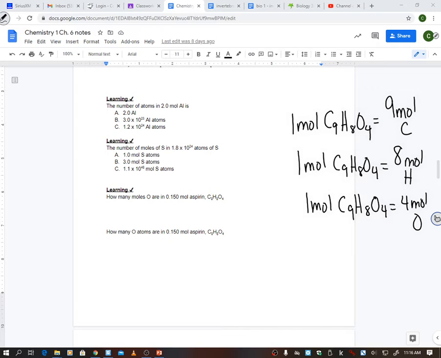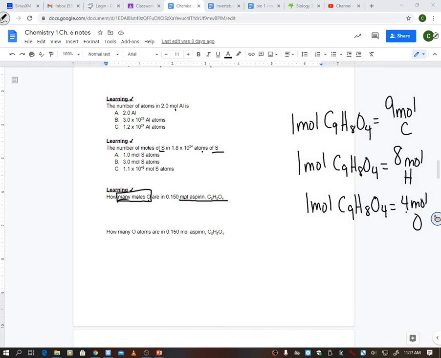All right, so now they want to know how many moles of oxygen. So this is why it's important to box in exactly what you're looking for. Look at this. This was sulfur and sulfur. Now here, how many moles of oxygen are in moles of aspirin? This is mole to mole. We have not seen that yet. We have gone from moles to atoms, atoms to moles, but this is going from mole to mole. So what I need to look at here is, okay, well, in 1 mole of aspirin, I have 4 moles of oxygen. But how many do I have if I just have 0.150 moles?